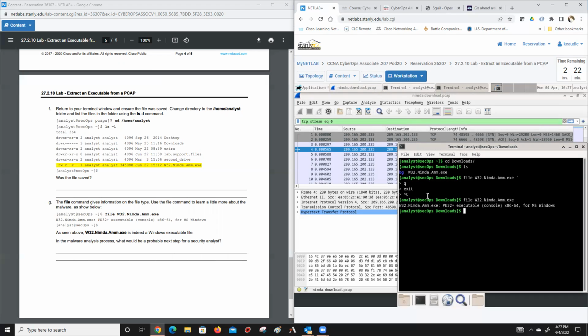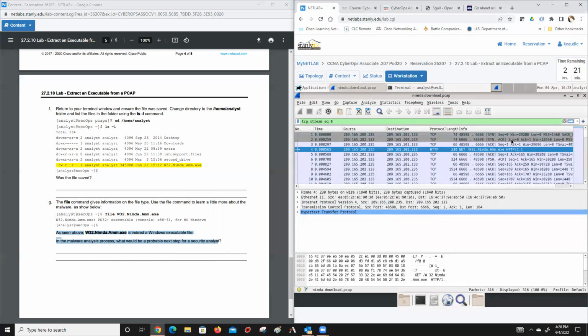Okay. So this just tells you this is an executable file for MS-DOS, but you would never run this anywhere that it could do something dangerous. As a security analyst, our next process would be to examine this file in a more than likely virtualized environment to see what it would try to do. We'd probably have several machines running in a sandbox so that when we ran this file, we'd see what it tries to connect to and what it is trying to attack. But all of that is just by taking a simple Pcap file, finding where that file was originally downloaded, and then extracting that file from the Pcap file.